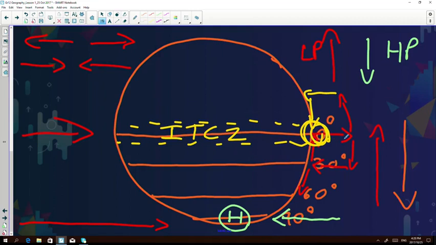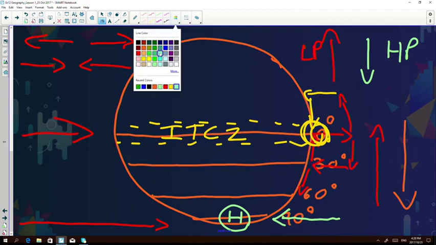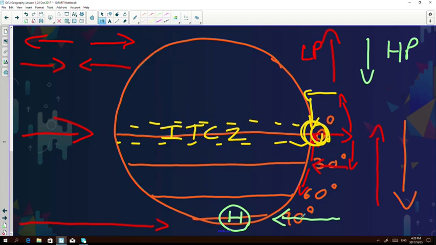Now the air rises. Now keep in mind there's a void being left. So the air is getting sucked in from the subtropical high pressure systems over here. Now, as the air diverges at the 30-degree latitude line, what happens? Let's move back to the polar regions quickly. Obviously, what do we know? It's a high pressure system because it's sinking air. It can't go through the surface, so divergence takes place.